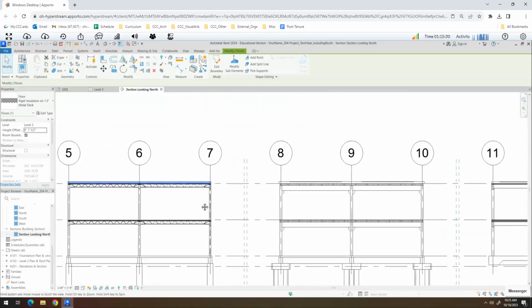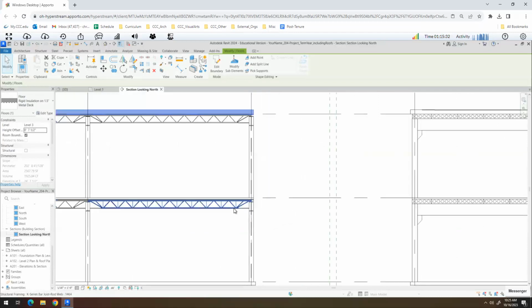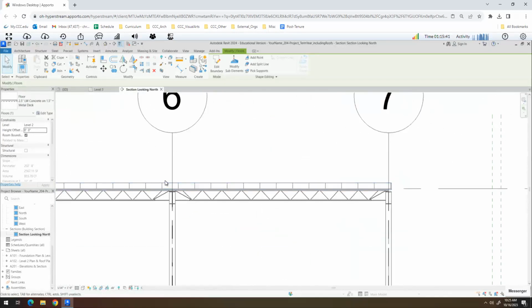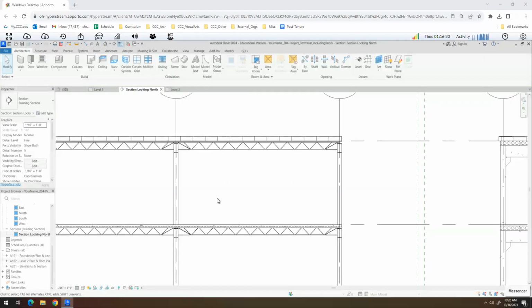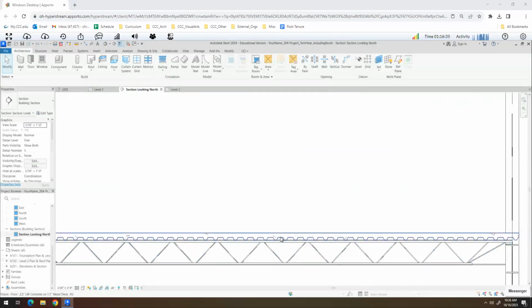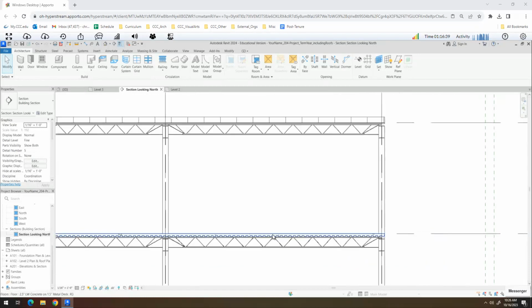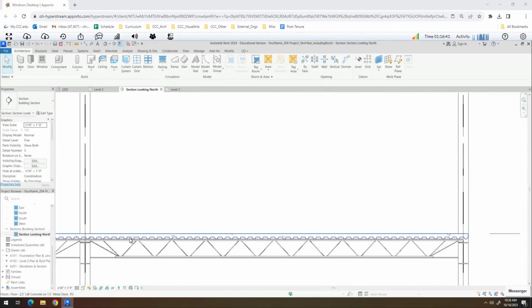Now, one thing you can see, as we had been working on with this slab, and I notice I need to switch that as well. I need to rotate my span so that I'm seeing the metal deck in cross section. So if you hadn't already, this is the level 2 metal deck, and we need to be able to see the profile from this view.